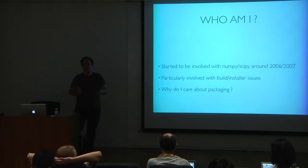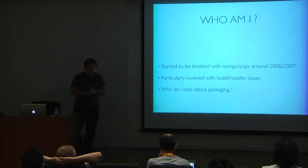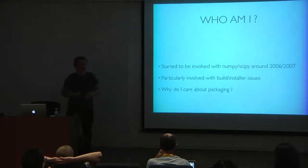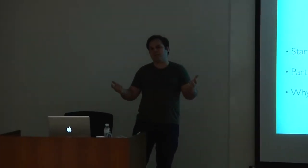We support a lot of esoteric platforms — for most people, esoteric is Windows, but for us esoteric is Cray, which doesn't even support shared libraries. It's challenging to use what's available in Python. The elevator pitch for Bento is: you have someone who doesn't know Python, sees a cool machine learning script, and I want him to be able to use it in just the time it takes to download — a few minutes to set up, not half a day.